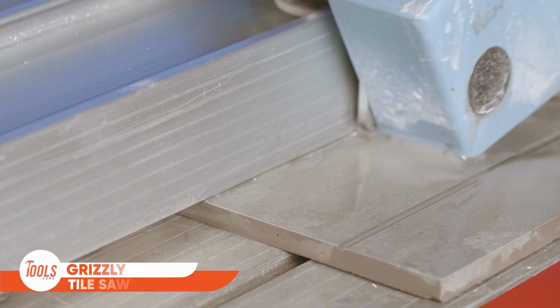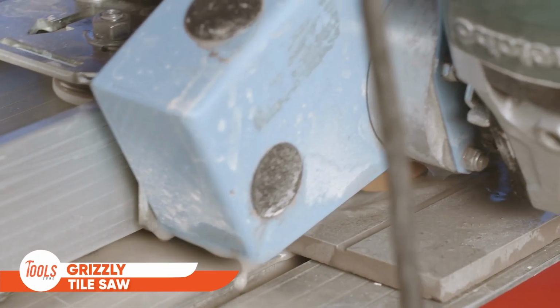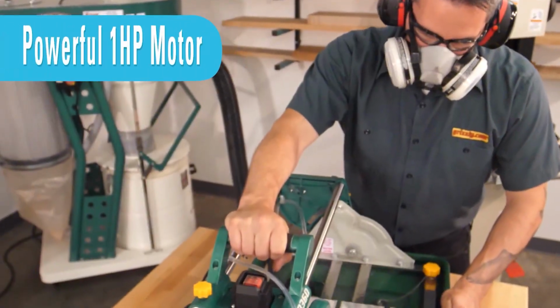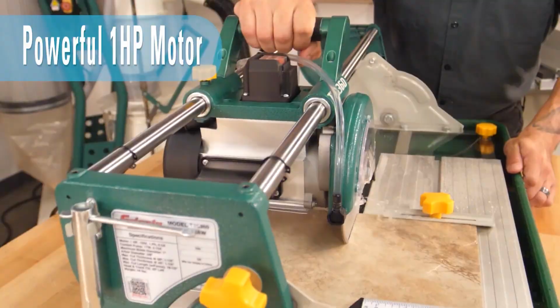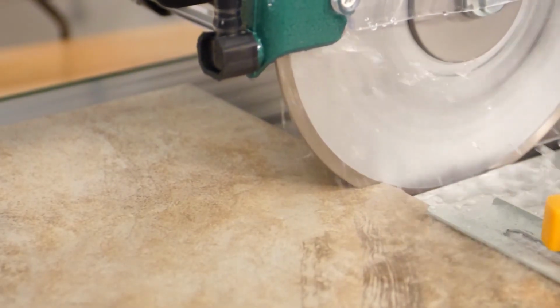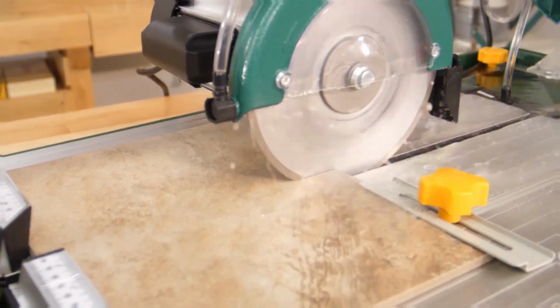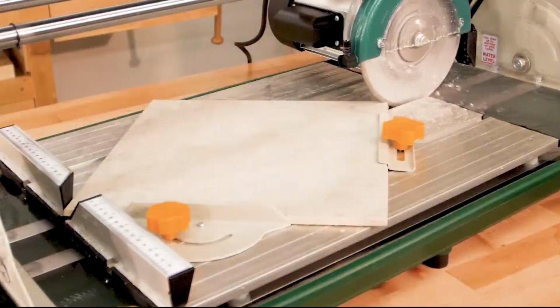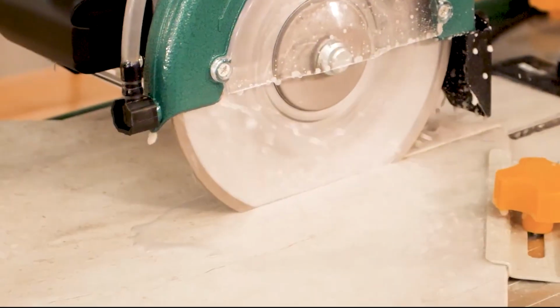Looking for a tile saw that's both quiet and precise? The Grizzly T2-8360 is your go-to. Quiet 1 horsepower motor, smooth operation, and dual sliding rails make cutting tiles a snap. Perfect for those DIY tile jobs, this saw handles tiles up to 18 inches wide and 1/4 inches thick, making it versatile enough for most tile cutting projects.